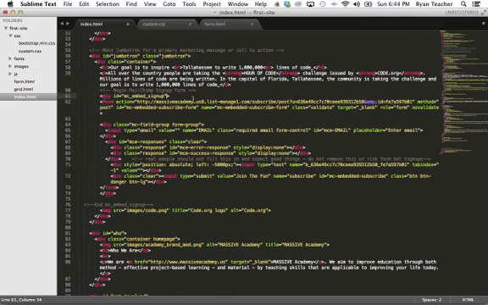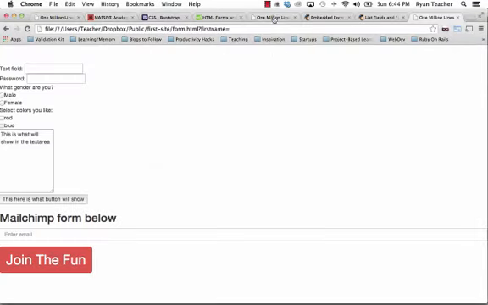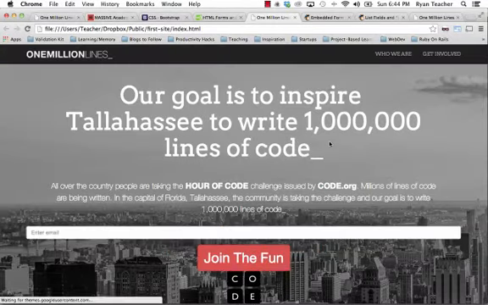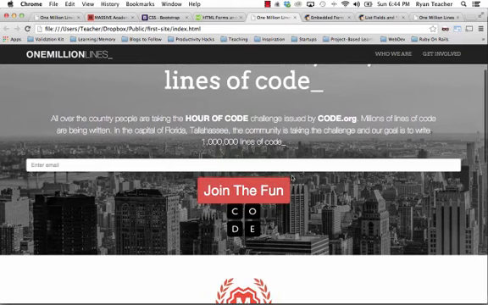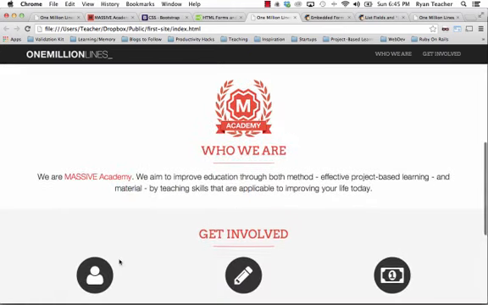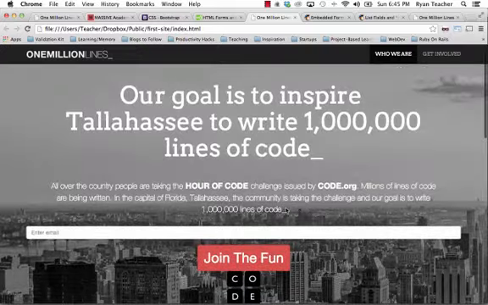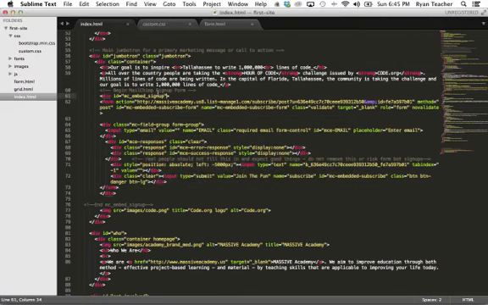Now what I want to do here is, let's save this and we'll go over here and check out our page. So it's on two separate lines. However, I want to make it all on one line. So we've done this before. We're going to put it into columns just like we did down here. So to do that, remember, what we got to do is go over here and do a class of row. So class equals row.